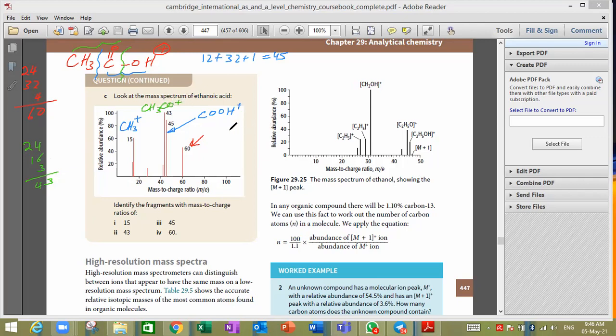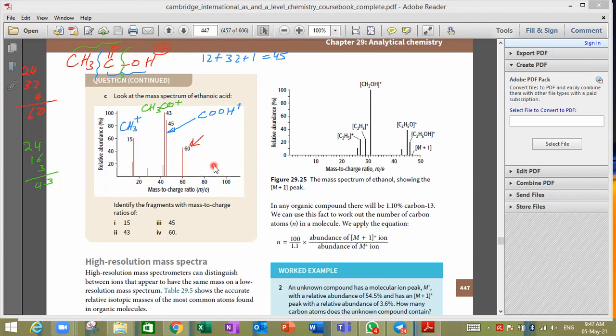So you will see they will show you other peaks as well. But we are not concerned by these other peaks. As long as he didn't write for us any numbers above the peaks, then we are not going to be concerned with them. We are only going to see the peaks that have numbers written on them, and which fragments these peaks correspond to, of course, in the form of positive ions.